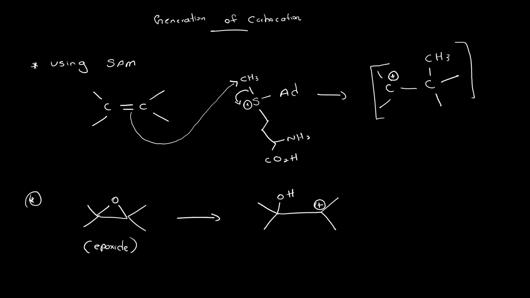So these are particular reactions which we can use to obtain a carbocation. Otherwise, in biosynthesis pathways, these are the two main pathways. If you see a carbocation forming, then mostly it could be using a SAM or an epoxide, but I would say it is mostly using a SAM. There are other pathways to obtain a carbocation, but these two are the main things which I'm going to focus on. So I hope you got the idea.